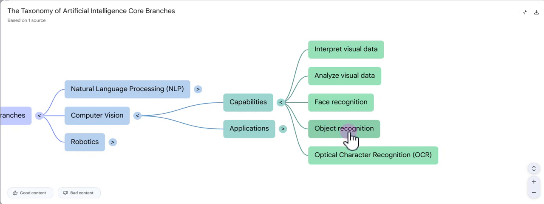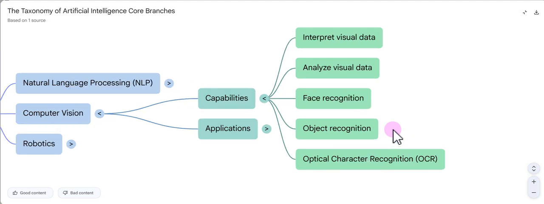But there's another function listed here that I think is the unsung hero of the modern office. OCR. Oh, optical character recognition, absolutely. This is when I take a picture of a document, and suddenly I can copy and paste the text. That's it. The text explains it as machines literally reading text inside of images. And it's not just matching shapes. Modern OCR uses a little bit of that NLP we just talked about. Oh, interesting. It uses context to guess blurry letters. It's reading in a very human-like way. So these branches don't really stay in their own lanes, do they? They start to bleed into each other. Not at all. They're constantly borrowing from each other.